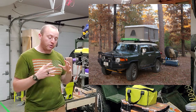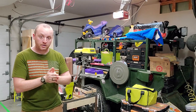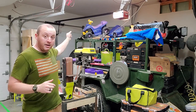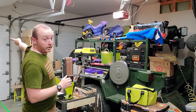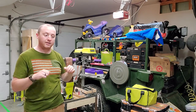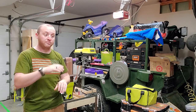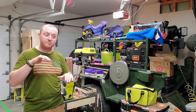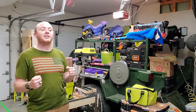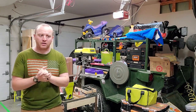The goal is not to take this to an off-road park. The goal is to take it remotely. I want to get in my car and drive for a long distance. The Forerunner is over there, the FJ right here. The FJ has a small 18-gallon gas tank that they designed for off-road parks, off-roading. Nothing hangs down below the frame rails. Literally nothing. The Forerunner has a bigger tank, and stuff hangs down below. Most vehicles have stuff hanging down below. The FJ is great for off-roading, not great for long trips.